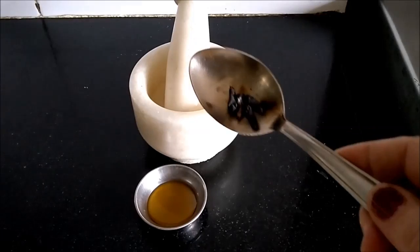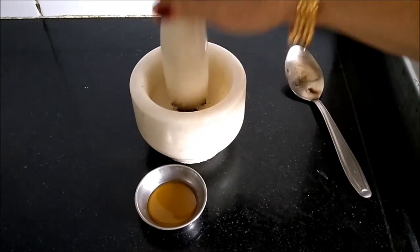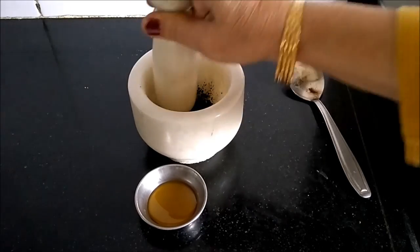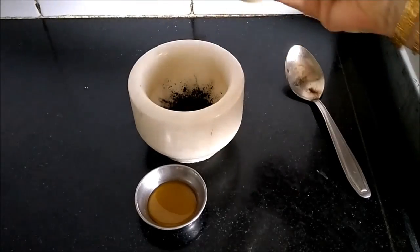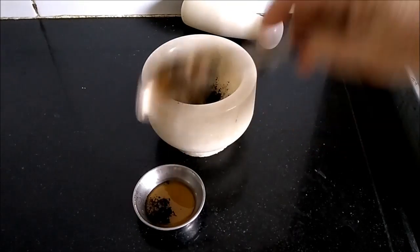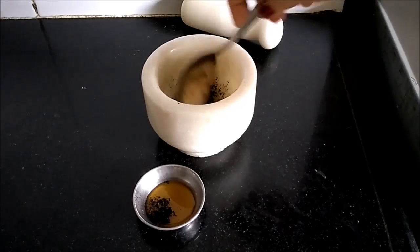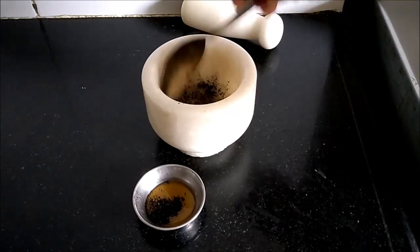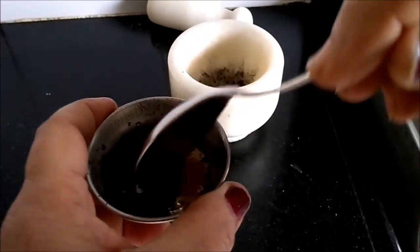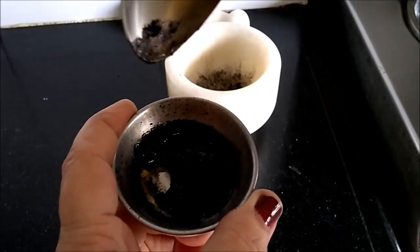You can see the cloves have burned completely. Now I will crush them. Now you mix the ash in the honey. Fine. Mix it. And it's ready to eat.